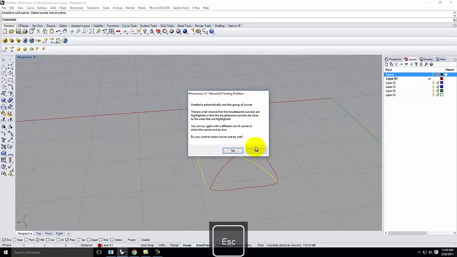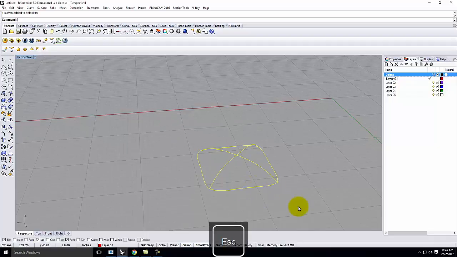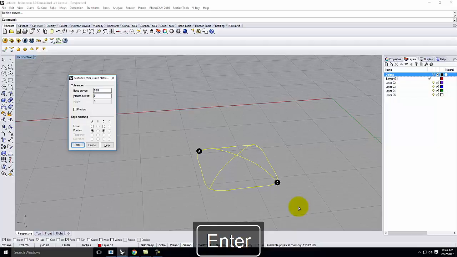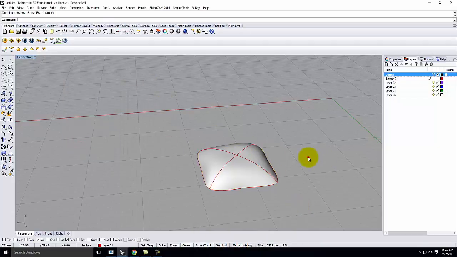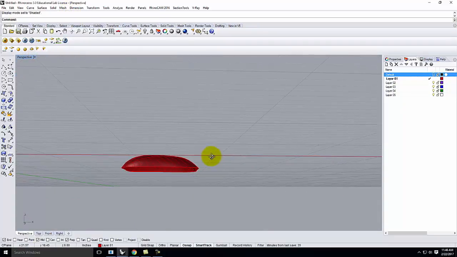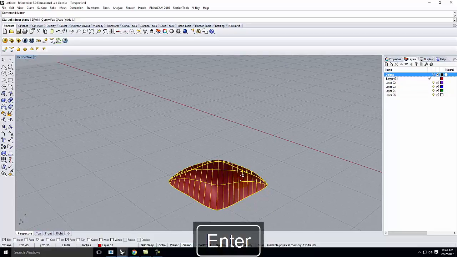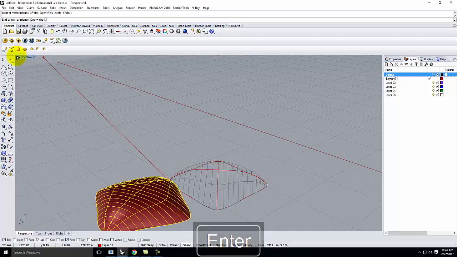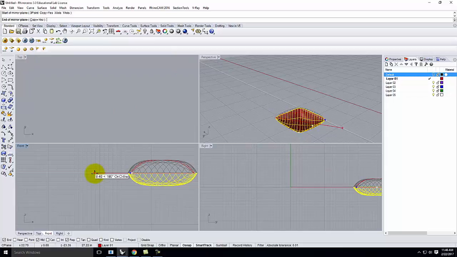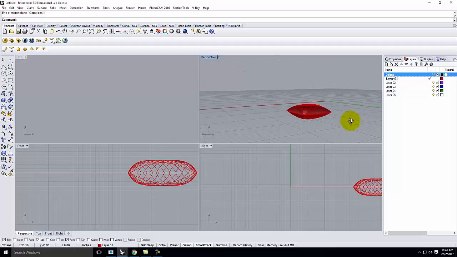Something didn't join correctly. I have a tendency to type join with the O and the I backwards. So there we go. So we'll take those, network surface, and suddenly it can recognize it, and we can move forward. So I'll go ahead and say OK. And we can see now, let me switch back into shaded mode here, that we have essentially half the pillow. Given how I did the curve on the bottom, this is as simple as mirroring it. Like that, and we can have the other half of the throw pillow.